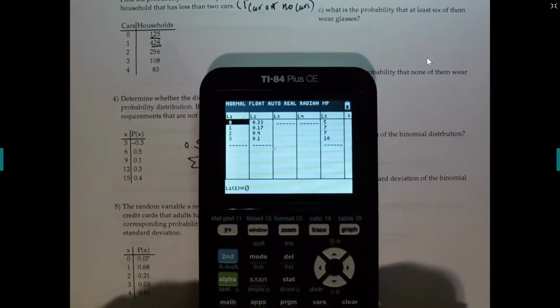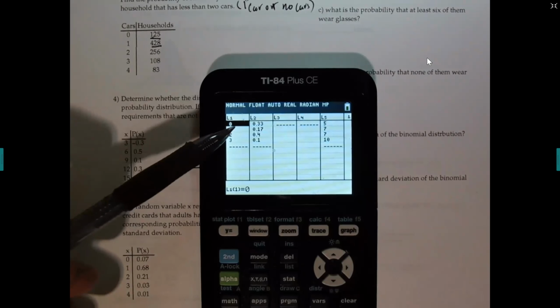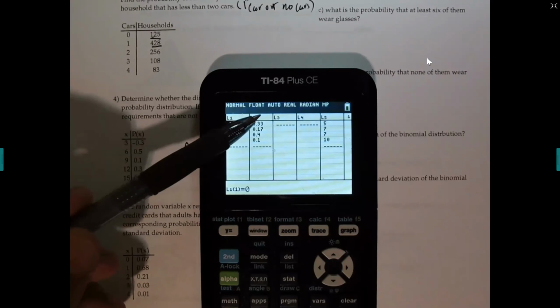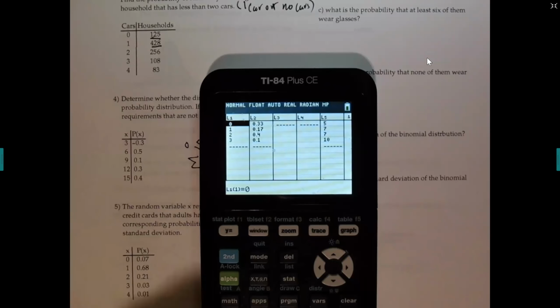Find the mean and the standard deviation of this probability distribution. I'm going to show you how to do this using the calculator, so you don't have to do it by hand. Okay, here you go. I'm not going to do the actual example, but I'm just going to show you a similar one. Let's suppose these are the x values in L1 and these are the P of x values in L2. Here's how you do it, guys, by using calculator.